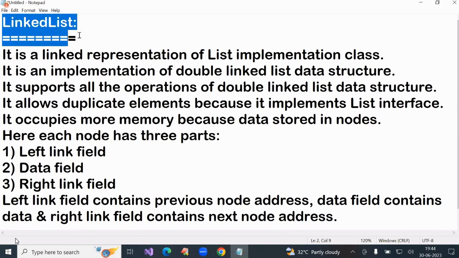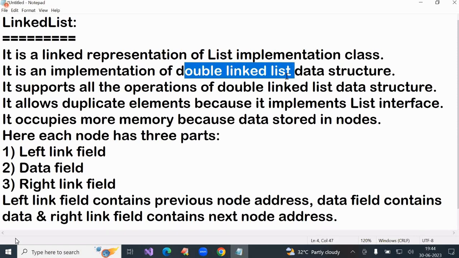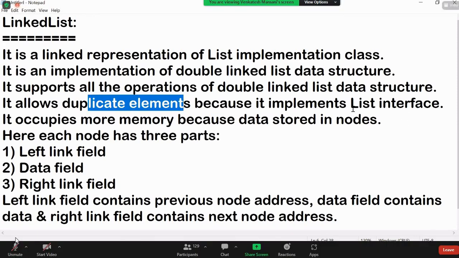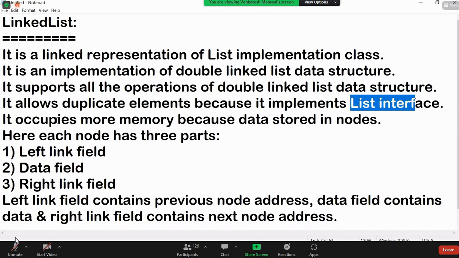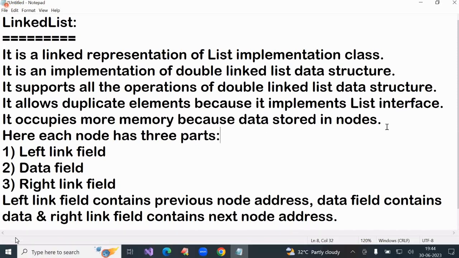Representation method is different. Okay. In data structures, we'll call it a double linked list. Duplicate elements are allowed because of list interface. It will occupy more memory because data is stored in nodes.